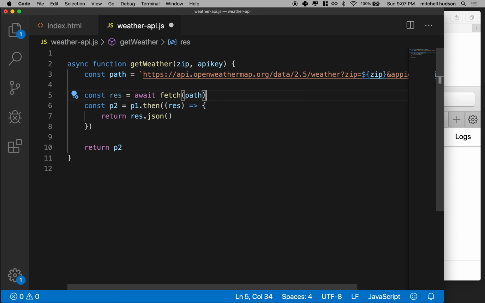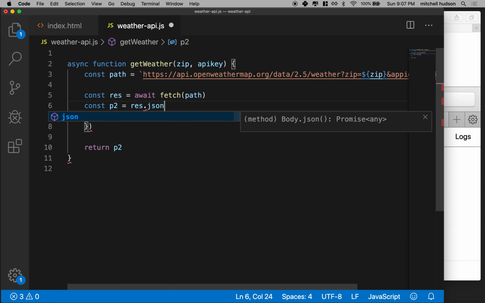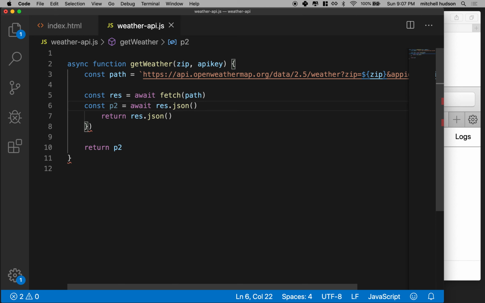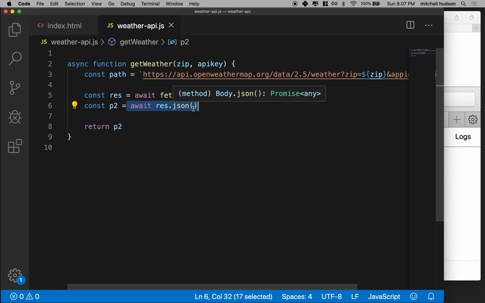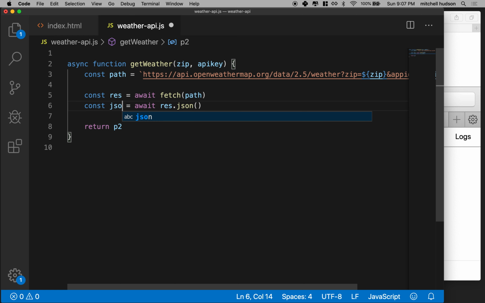Okay, so we'll clean that up, and then we'll call response.json, right? And this returns a promise, but what we'll do is mark it as await, right? And so what we're saying here is, hey, this is a promise, and I'm going to wait on this line of code until that promise resolves, and when it does, we'll put it into this, let's actually rename that as json, and we'll get the JSON data that was returned from this call to response.json, and we'll put it in this json variable, and at the end we can return it. Hey, that's kind of nice, right?